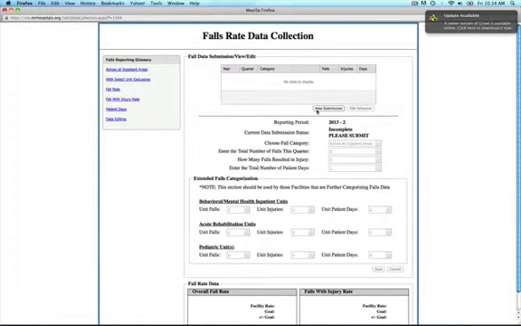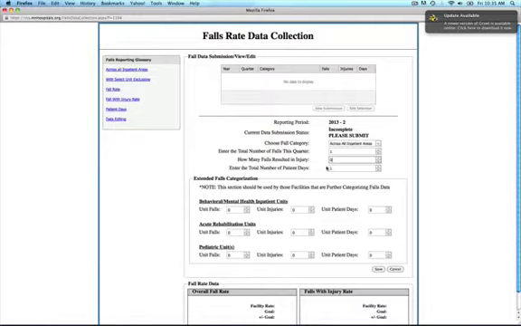So I'd like to do a new submission, so I'm going to select that button. And then all of these boxes here will become live. So I'm just going to do a general one across all inpatient areas. So enter the total number of falls this quarter. For the sake of example, we'll say that I had one. How many falls were related to injury? So the definition for injury is again over in the glossary if you're unsure of that.